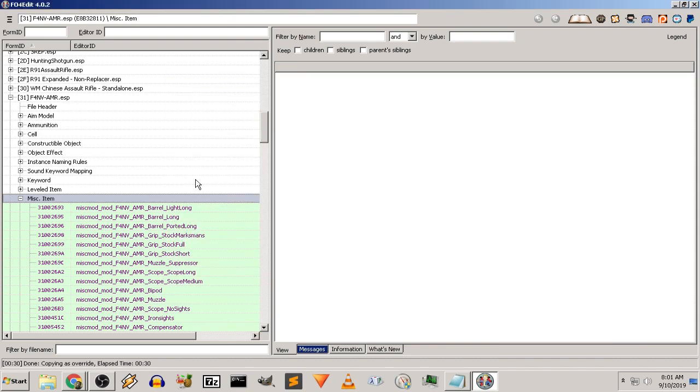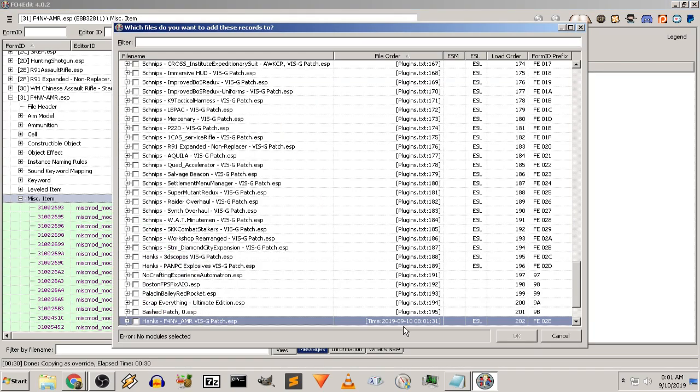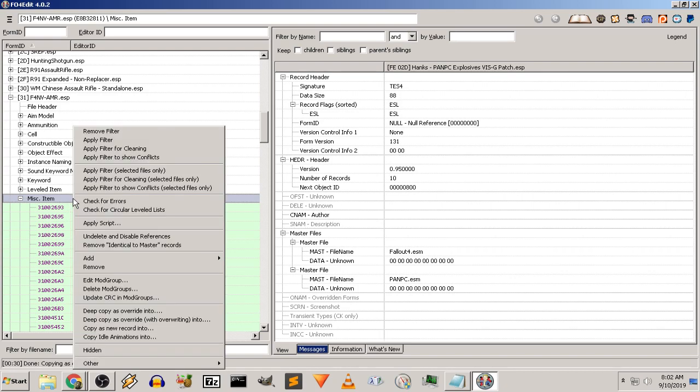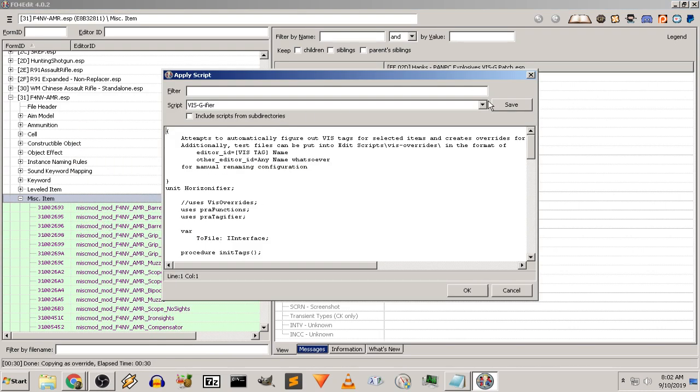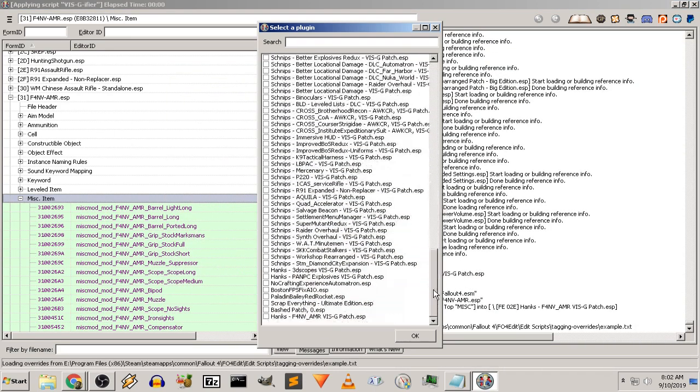Okay, apply script, save, okay, and then you need to scroll down to the new patch that you just created and select that one specifically and hit OK.